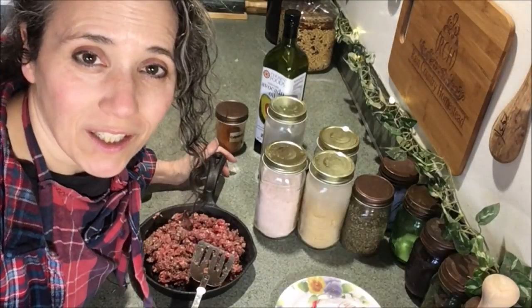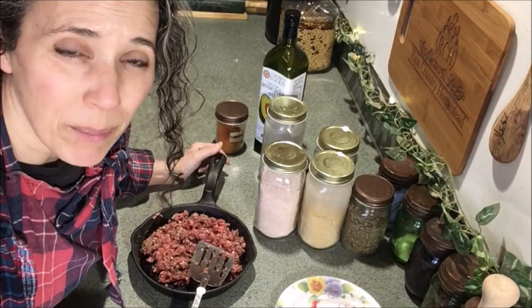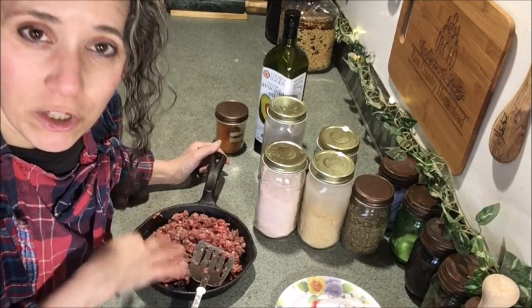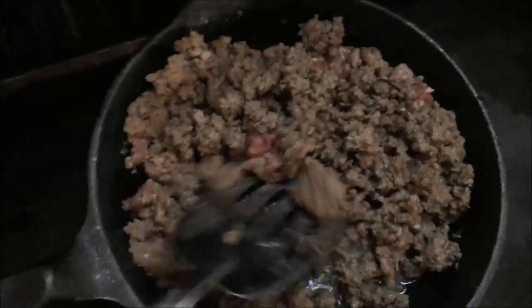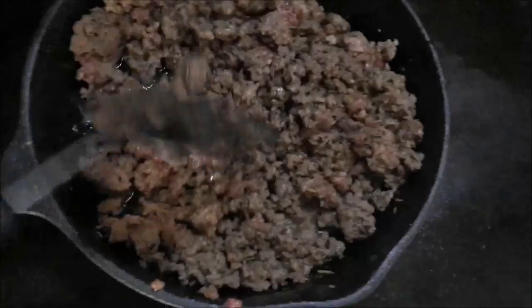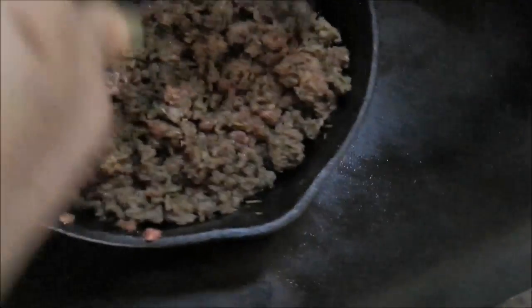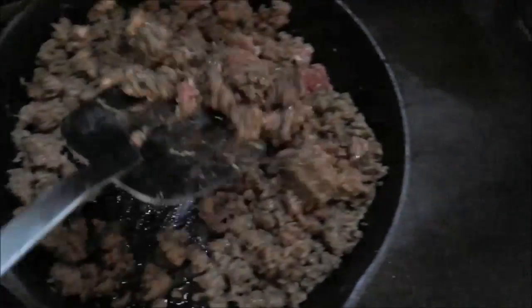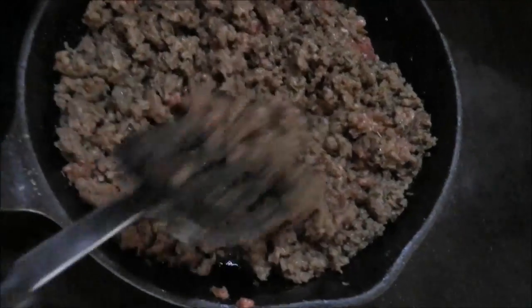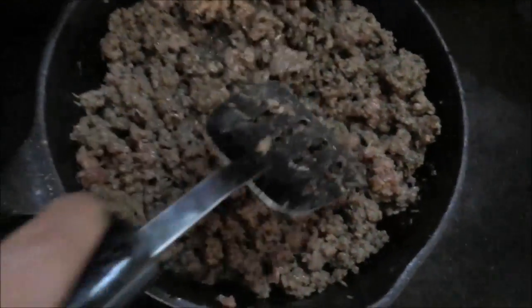Okay, so now that I got that blended in there real well, all I'm going to do is put this on my wood stove, or you can put it on your conventional stove top on about medium heat or so, and you just want to brown it real well. Okay, so here I am at the wood stove, and I'm browning the meat right now with all them spices and herbs in there, and just keep stirring it around to get it evenly brown. You don't have to overcook it. You don't need it really brown, just cooked through. That's all you need. Remember, it's going to go on top of the pizza, so it's going to be getting cooked some more anyway.